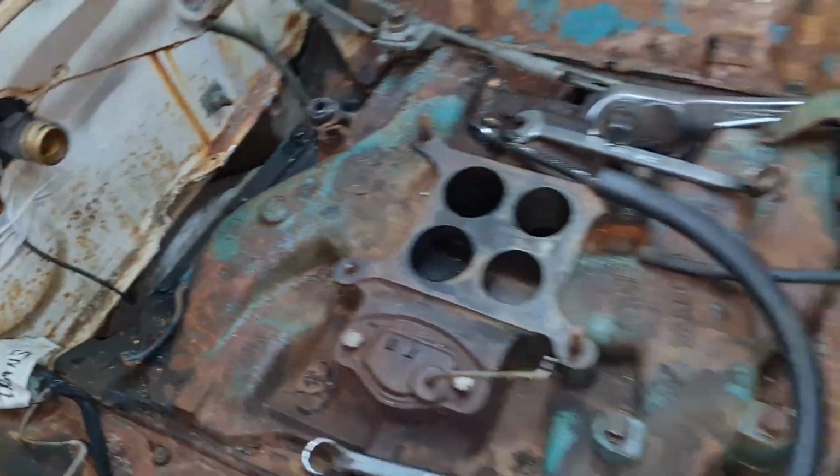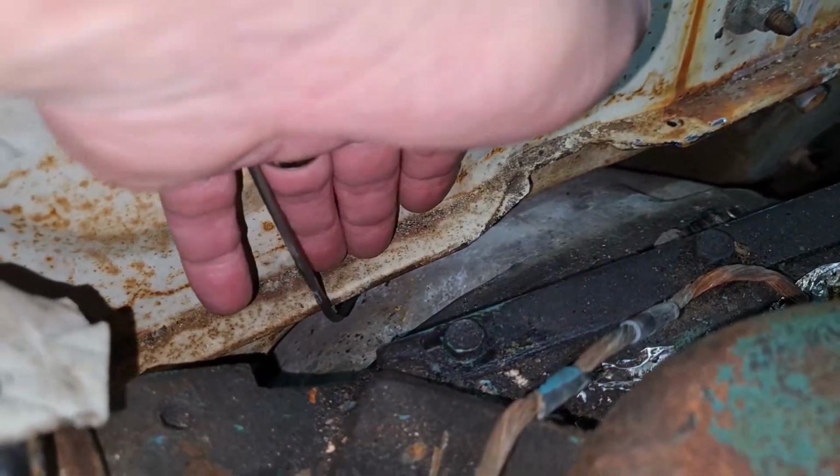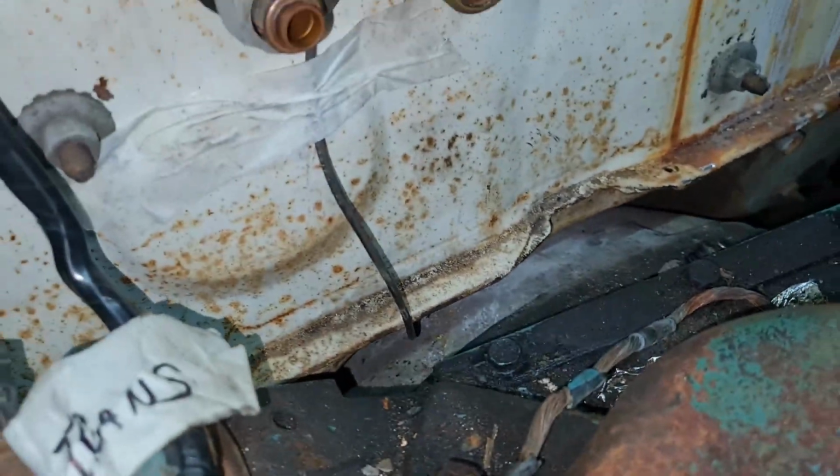Right, quick one before I go in. Top bolts are out of the bell housing, and everything else is done. Problem is, when you're doing this on your own, if you're doing it with somebody else, them two top bell housing bolts, somebody can be underneath with extension upon extension upon extension, and then the guy up on top can be guiding your socket onto the bolt and he can hold it there for you. Obviously, when you're on your own, you can't.